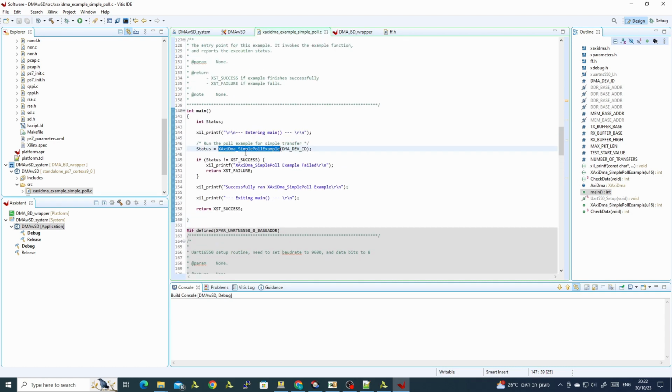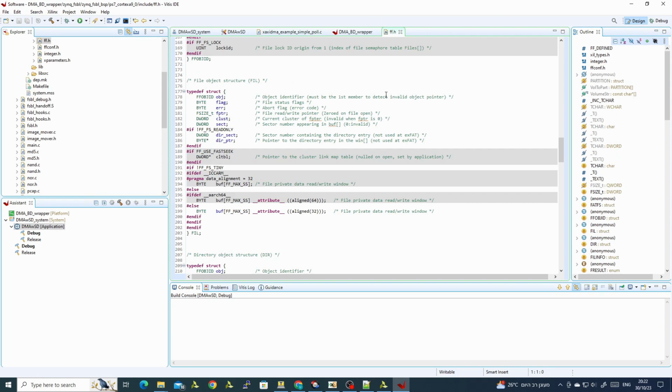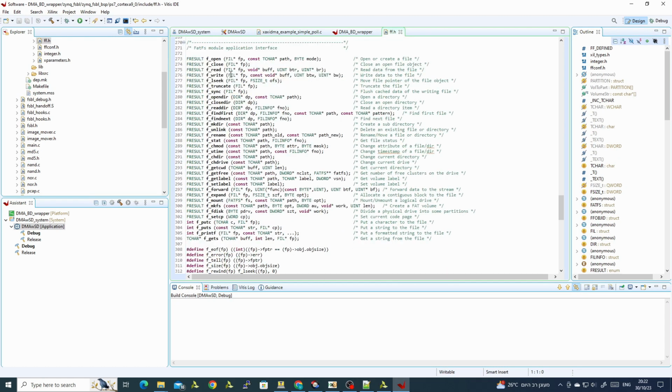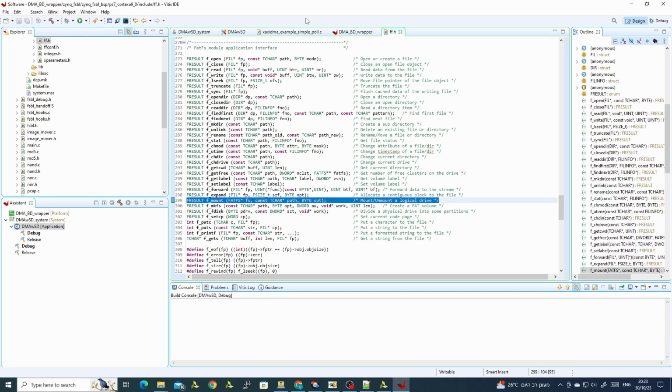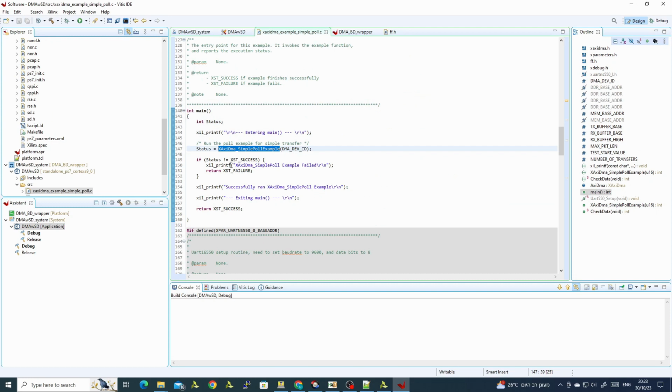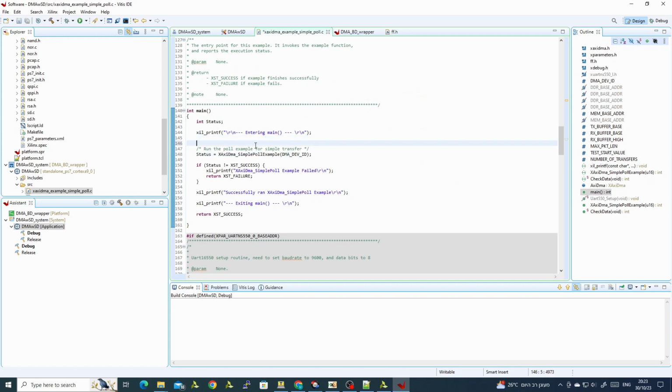So we'll mount the SD card in the main, and we unmount it when we finish also in the main. The mount function is here. We'll copy it. We'll put it before we go to the main part of the project.